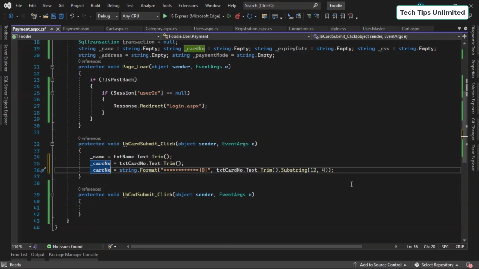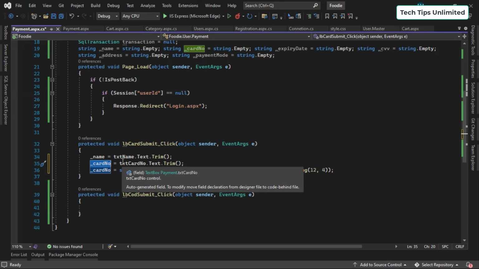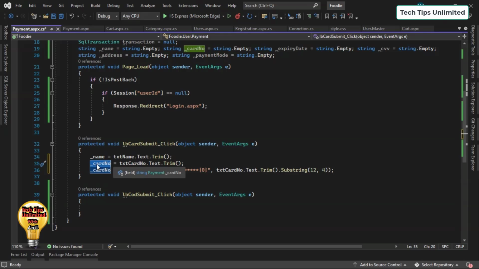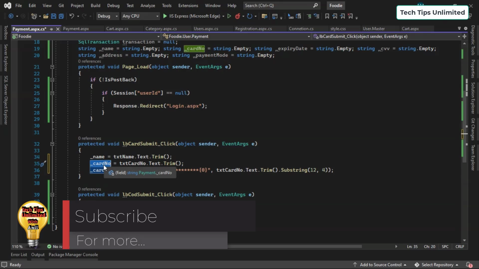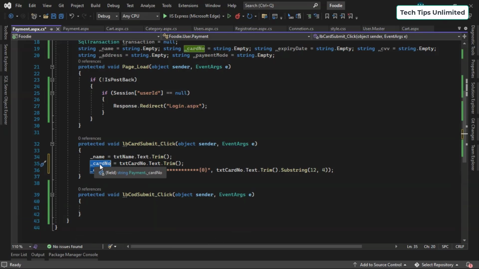Fine. Now the card number will contain 16 characters. You can see here the data type is string, so it's in string format, and it contains 16 characters, like a number.